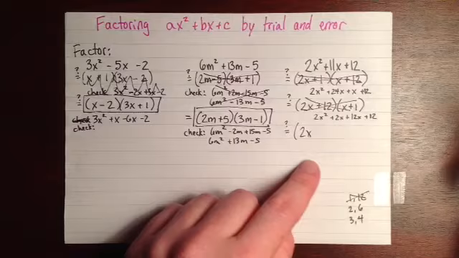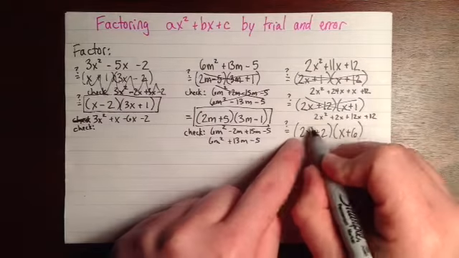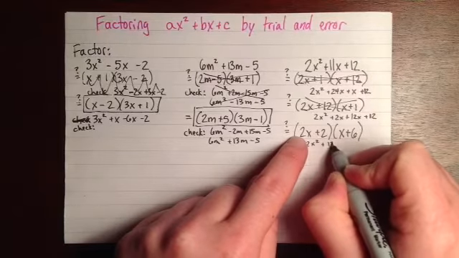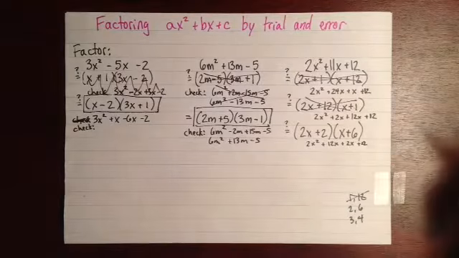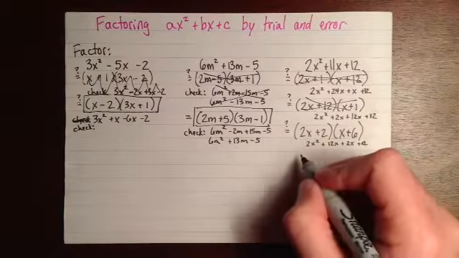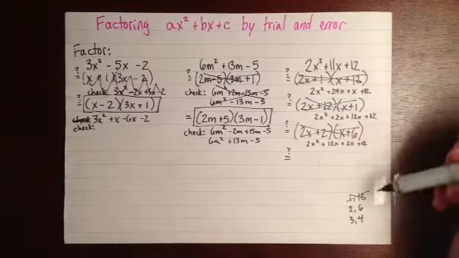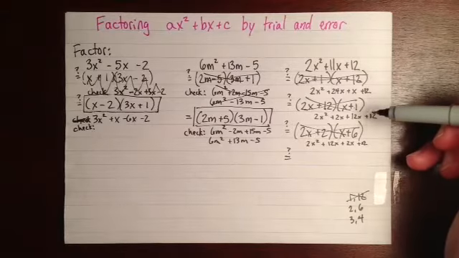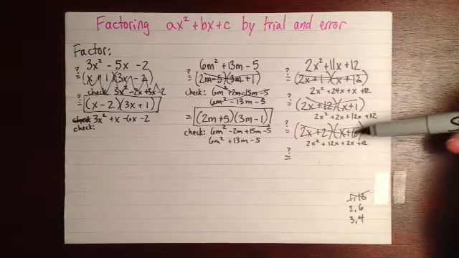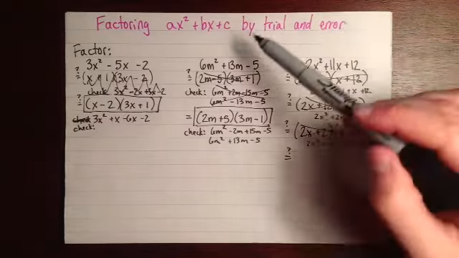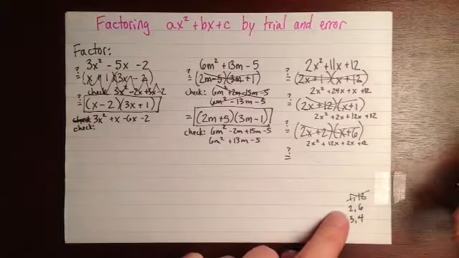So maybe let's try 2x plus 2 and then x plus 6. So we've got 2x squared plus 12x plus 2x plus 12. Now that's 14x. That's no good. If you find this business... I think it's kind of fun to try to look at the numbers and do it in my mind and see what's going to come up right. But if you find this really frustrating in a bad way, then you can also check out the video about factoring this with decomposition. I think it's called video 2b. But if you're enjoying this, just go for it. It doesn't take very long. There's only 6 combinations here.